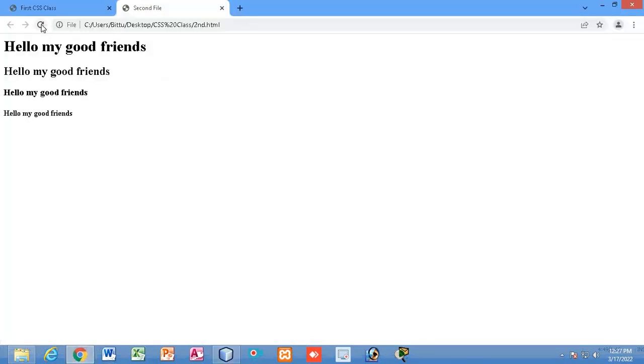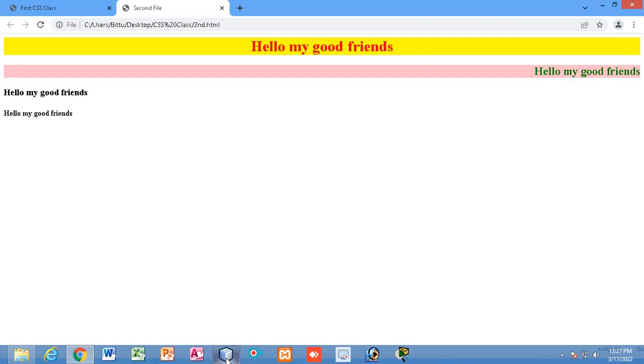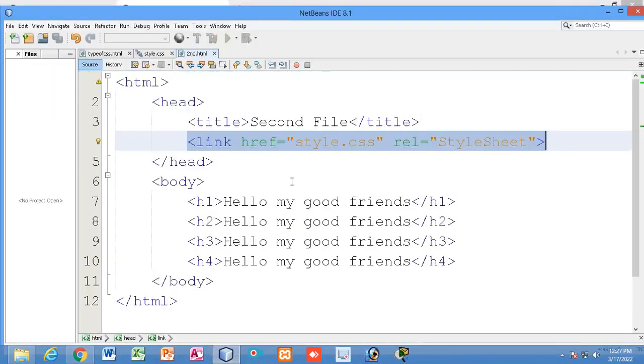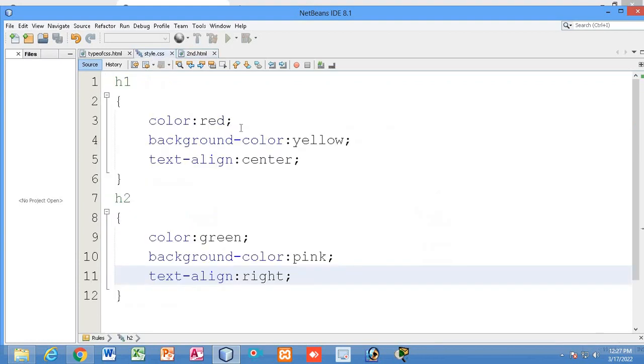Now you can see the difference over here. Can you observe? Multiple HTML files can inherit the CSS properties from a single external CSS file. So this is the advantage.